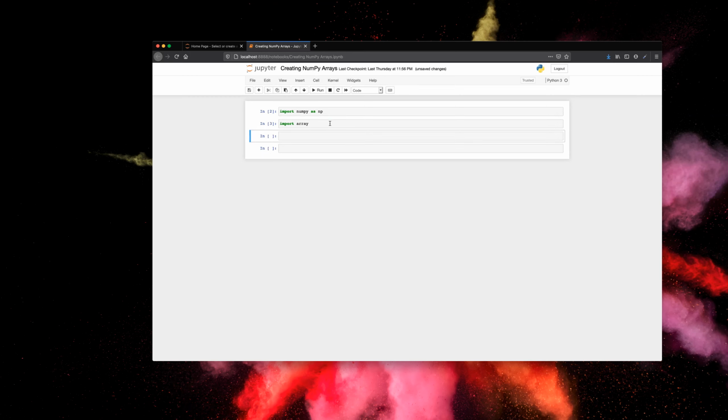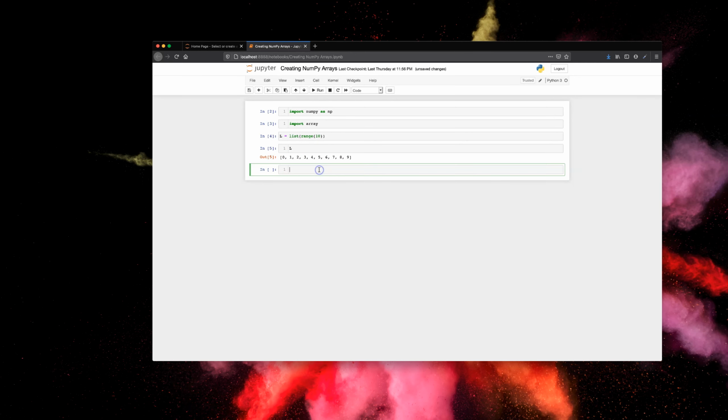To create arrays, let's first create a list using the Python range method. As you can see, we have a list of 10 integers, starting from 0 and going to 9.